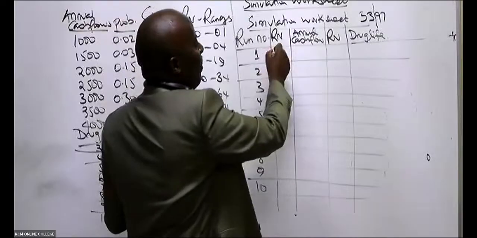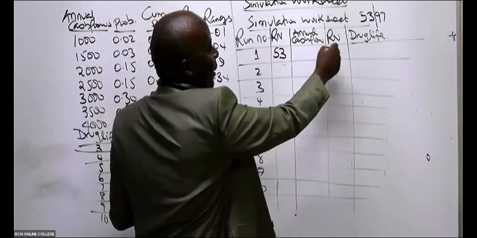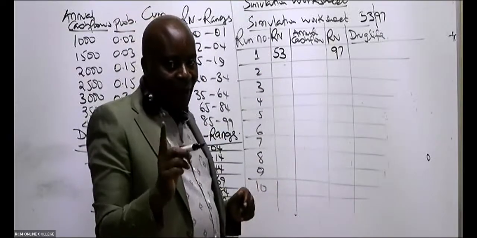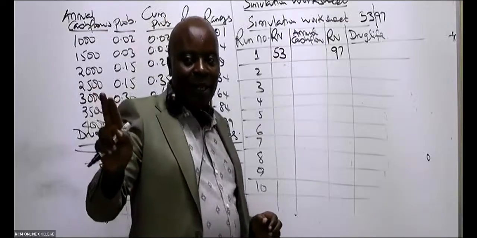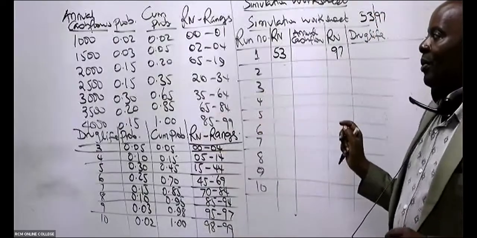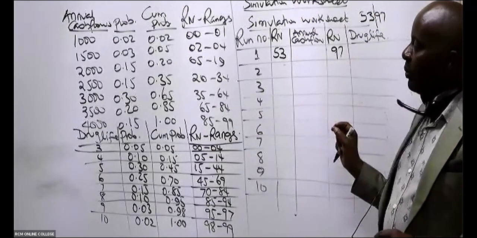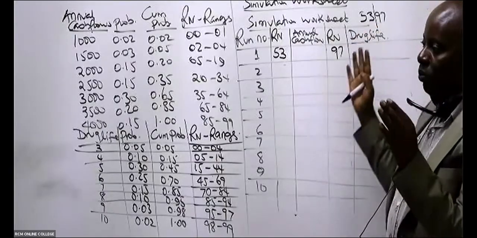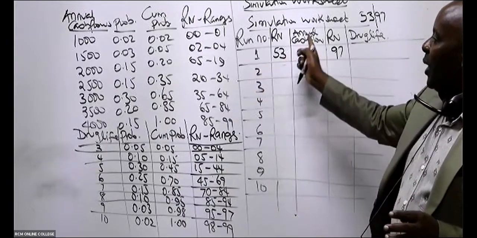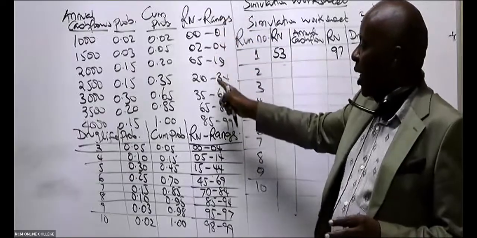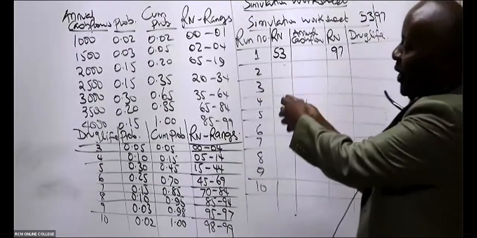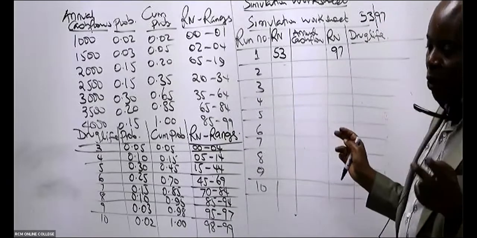So this random number will be 53, and then the next is 97. Don't write them downwards. Are you able to see 5397? We need how many digits at the same time? 2, because this was a 2 decimal place question. At least 53 in the annual cash flow, I can see where 53 is, and I'll be able to pick a cash flow. But 5397 cannot fit, so I have to divide this into 2.